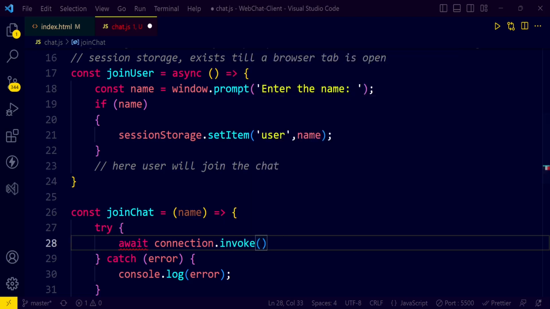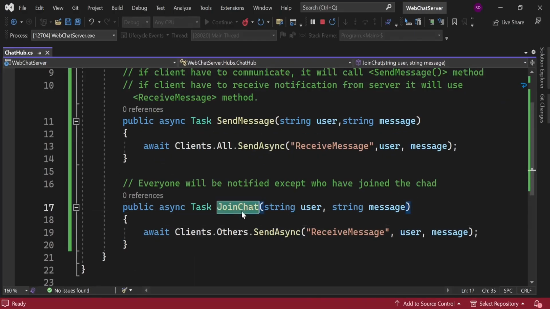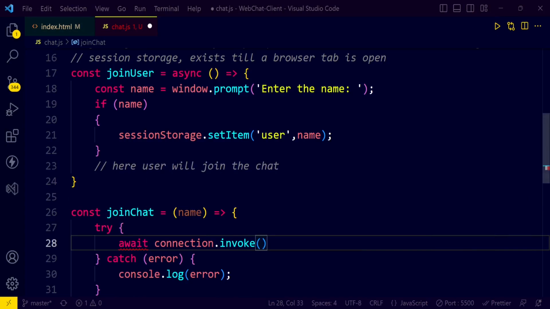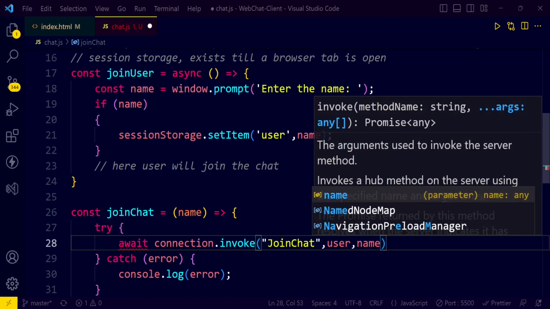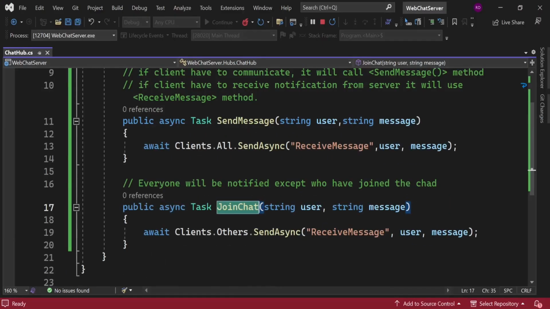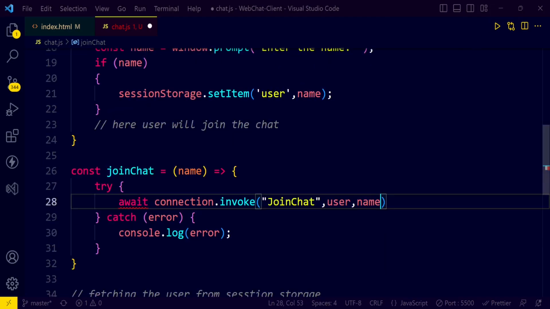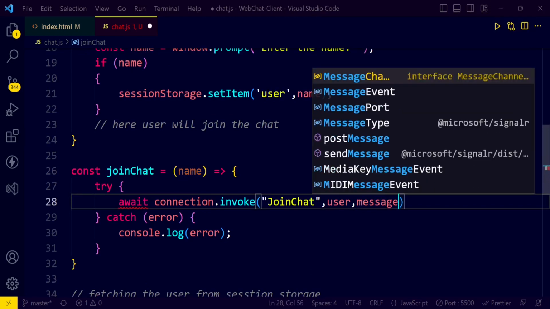With the help of invoke method we can invoke this method, so I can copy it here and call it here join chat, and here we can pass few things like user and message, sorry, not name.